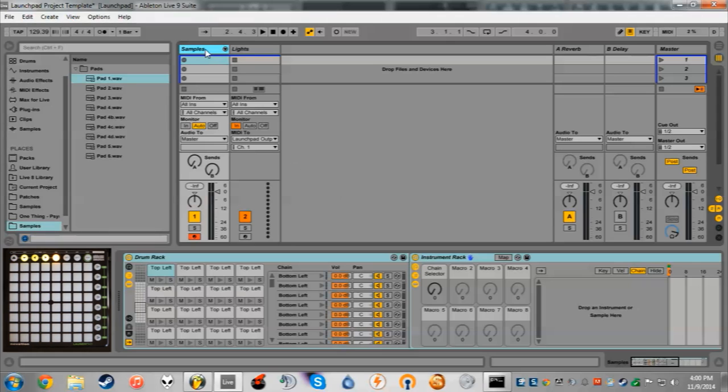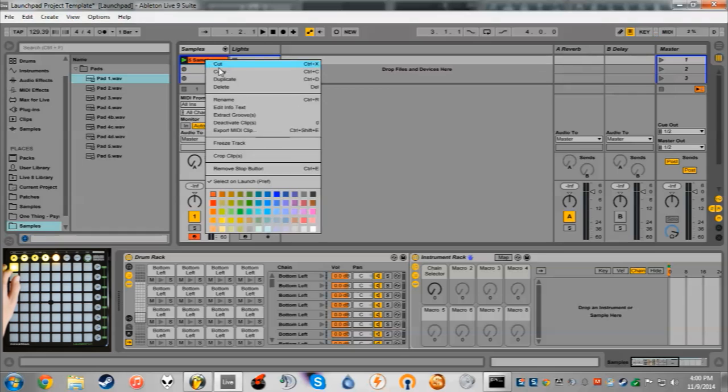So yeah, basically we're gonna go over this sample channel right now. There's a drum rack in here, and it splits the Launchpad up into 4 parts basically. Over here you can see that there's sort of a split down the middle, and there's 4 sections, and I have them all labeled. So if I were to press, oh my bad, I gotta stop this from recording.